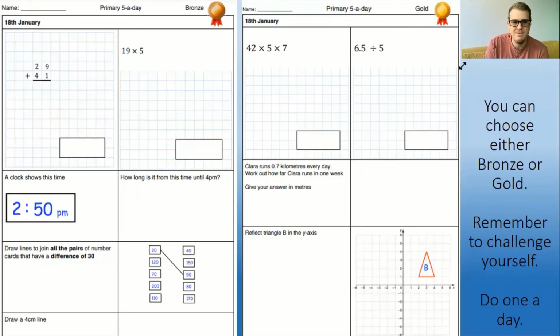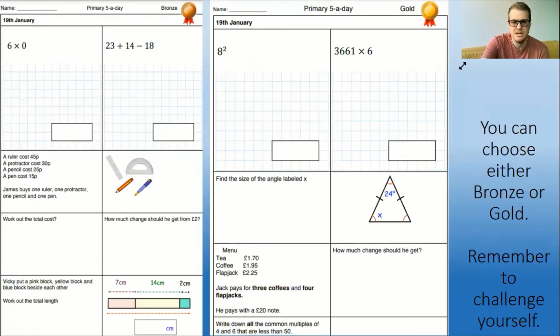Right, on to this week's work. I want you to have a little go at the 5 a day, as we did last week and as we've been doing in class. There are a few questions I just want to show you, and I'll go a little bit slower than last week. This one over here, please remember that our angles in a triangle add up to 180 degrees. And also take note of what sort of triangle that is.